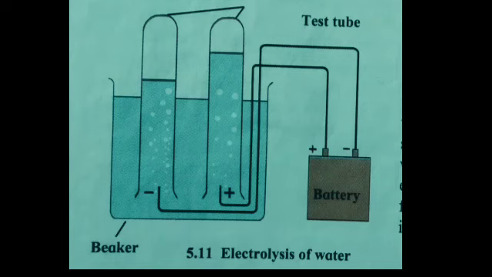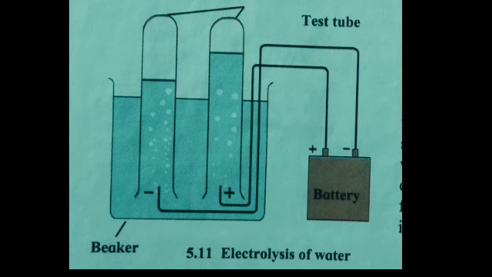Electrolysis of water. Now here one activity is given. Dissolve 2 grams salt in 500 ml pure water. Take 250 ml of this solution in a 500 ml capacity beaker. Connect two electrical wires to the positive and negative terminals of a power supply. Remove the insulating cladding from about 2 cm portion at the other end of the wire. These are the two electrodes.